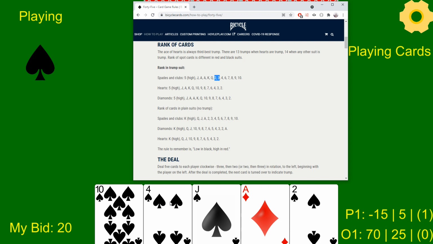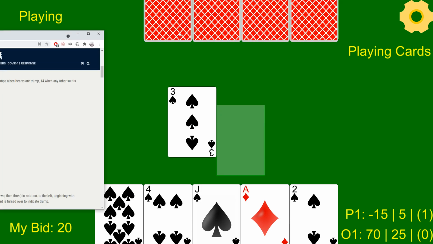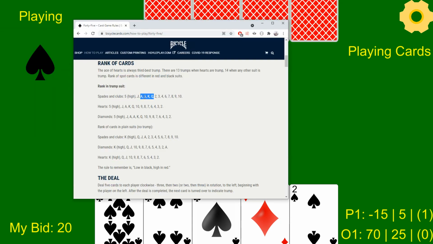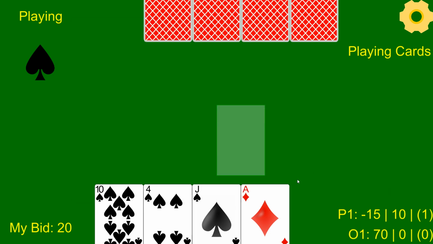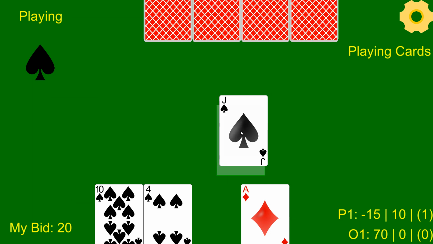And I'm not going to use my 4. I'm not going to use my jack. That would be stupid because I can still beat these cards out if I wanted to. If they played an ace of hearts, an ace of spades, a king of spades, and a queen of spades, I can play my jack out and win that. So I'm going to keep that. Okay, I'm going to continue.